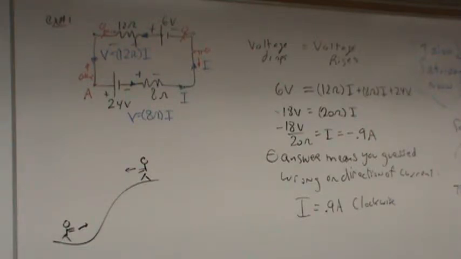I'm going to walk around and make sure you guys are doing steps one and two correct. Here's the problem. If your current is going that way, then your voltage drop on the 30 ohm is wrong. And I don't even see a voltage drop on the 10 or the 20. If you have the current going this way, then that's correct.